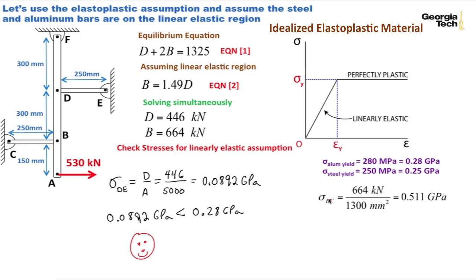Okay, so you develop, again, sigma in the steel bar is equal to the force in the steel bar, the axial force, divided by the area, and this is the stress. But we see that this stress now is greater than the yield stress, so that steel bar is not going to be able to hold that much stress, and so that's not okay. The steel bar has yielded, so we're going to have to go back and rework what we've done.